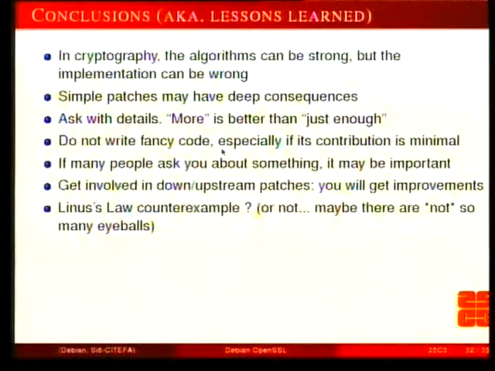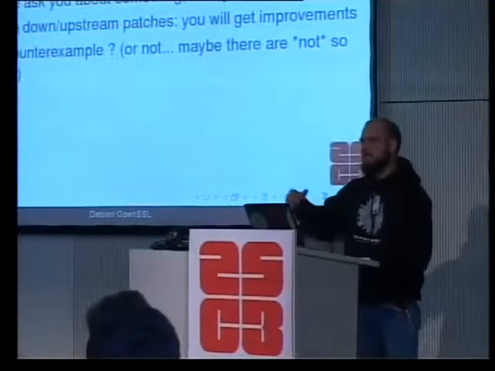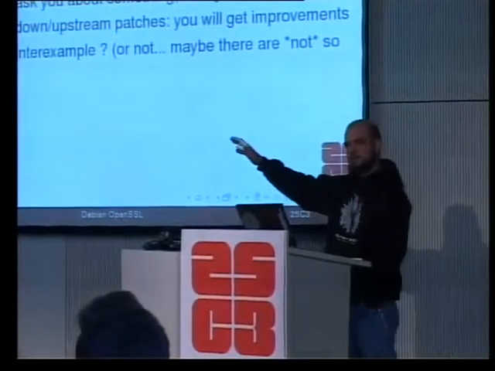Another issue here is that this is a counterexample of Linus's law. You know Linus's law? How many of you know it? Okay. Linus's law says, given enough eyeballs, all bugs are shallow. The problem is that we, as activists of free software, many times use this as an argument. We say free software is secure because everybody can see the code, so all bugs are shallow. But the problem was there in the public web for 2 years and nobody saw it. So maybe the problem is not that many people see it.